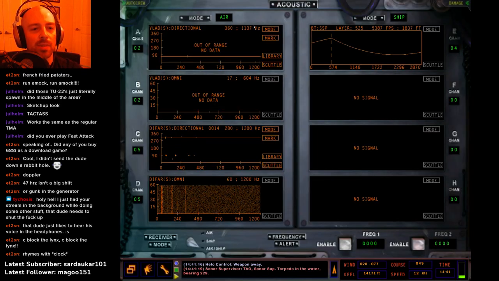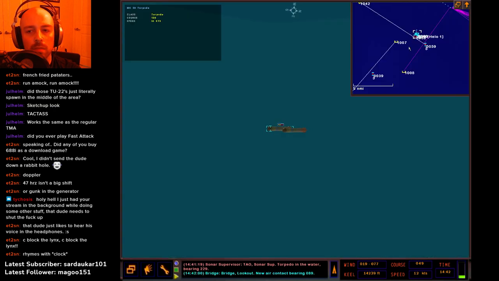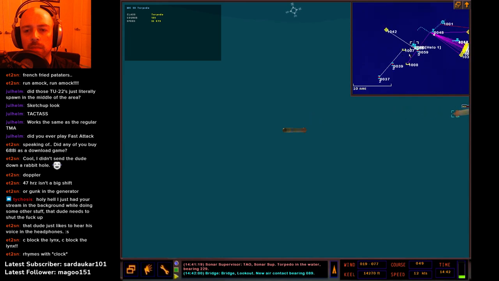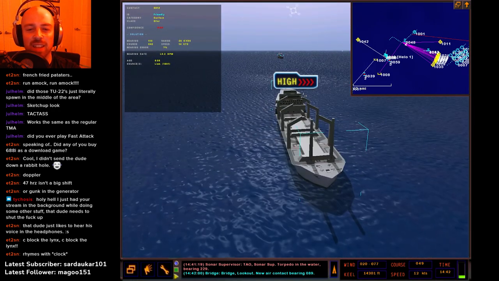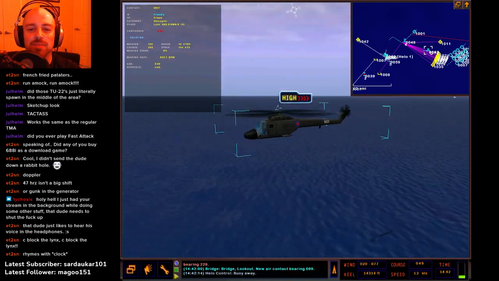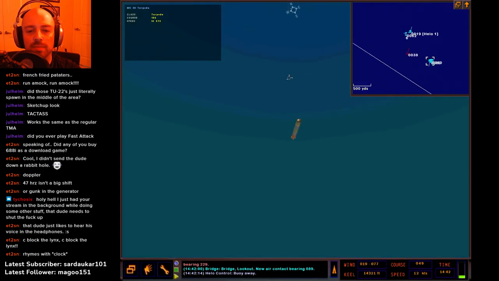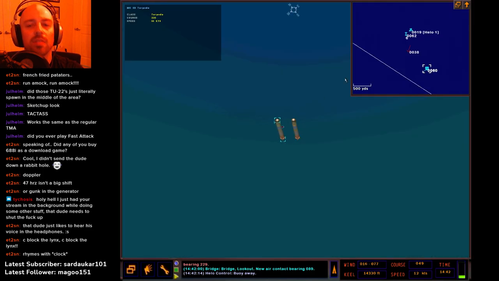Come on, Betty, circle back around for me. Bridge lookout, new air contact bearing 089. Okay, buoy 2 is pretty far away. There could be some decent bearing error there. Come on, torpedoes.